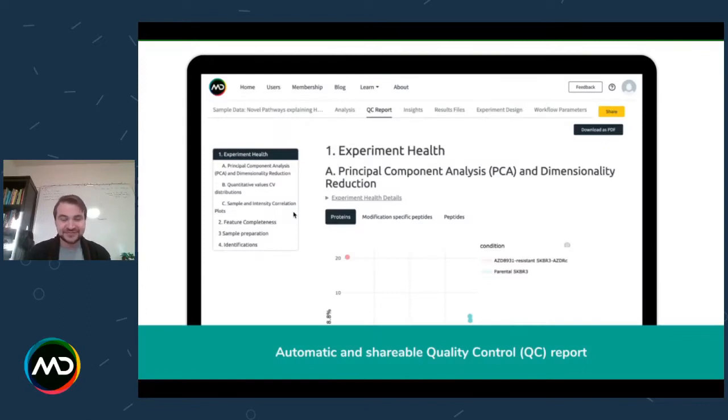Now, what we've heard from you is that there's 2 camps here. There's the people who are very conservative, very reasonably so, who want to go through every possible thing that could go wrong with their experiment and make sure that it hasn't gone wrong, so that when they're doing their analysis, they can do that confidently.